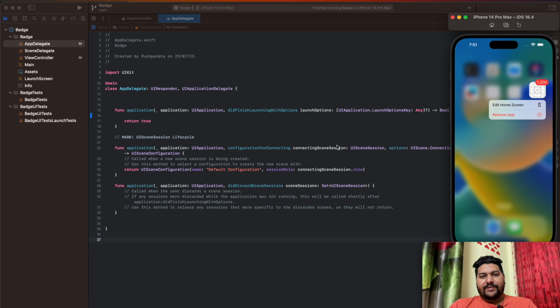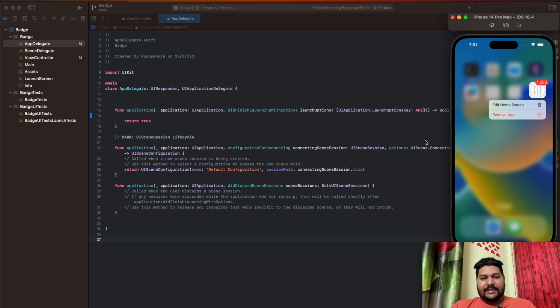Once again, I came with a very interesting tutorial. In this tutorial, I'm telling you how you can control the badge of the application. Basically, the badge means the counter over the icon. When you are receiving any push notification, or if you are increasing the counter from your own coding, then how you can control it. So in this tutorial, I'm going to tell you the complete scenario of how you can control that. And I'm making this tutorial on the basis of my viewer requirement.